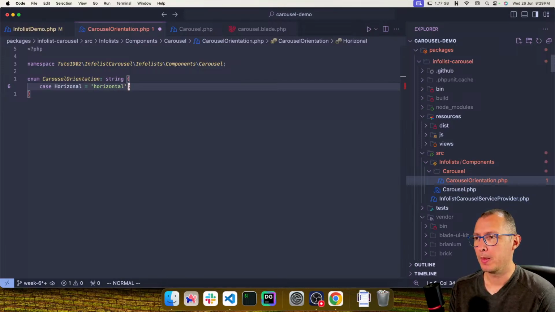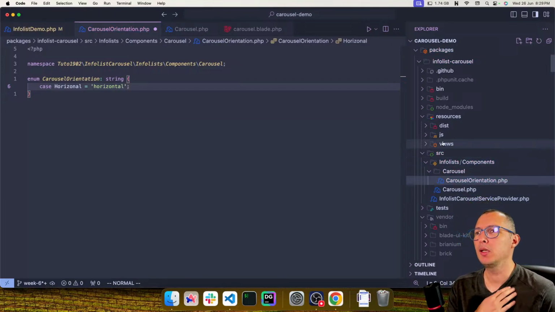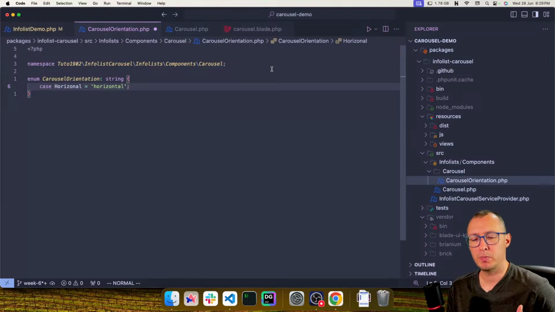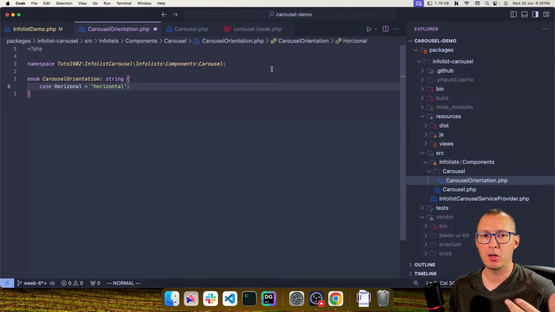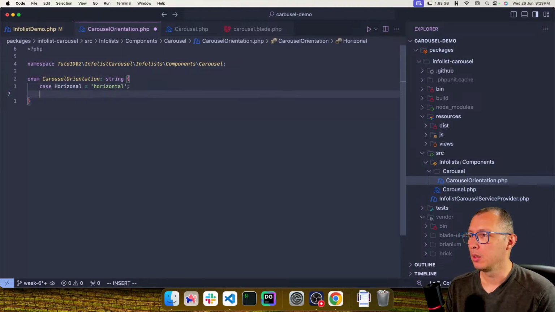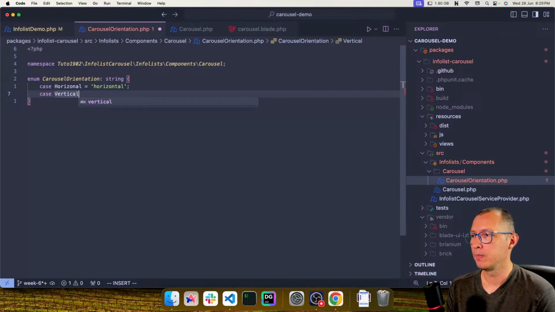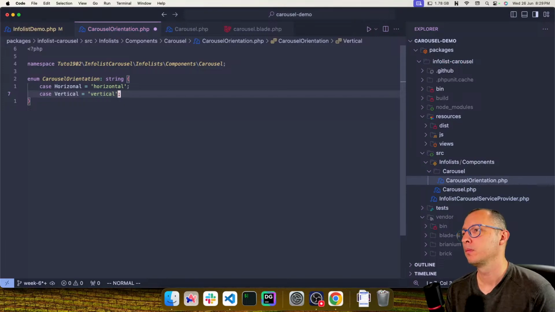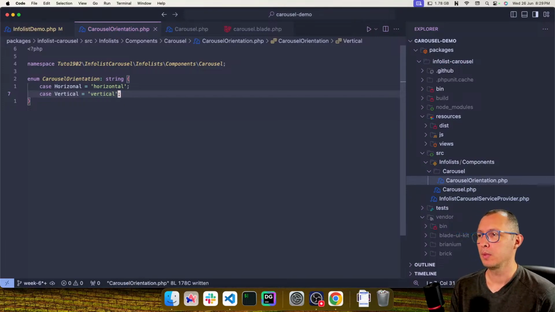Okay. And that's basically what we are doing right now. We were just passing a hard-coded string, and that's what we are going to get out of this enum. And the other case is vertical. And now we have our enum.